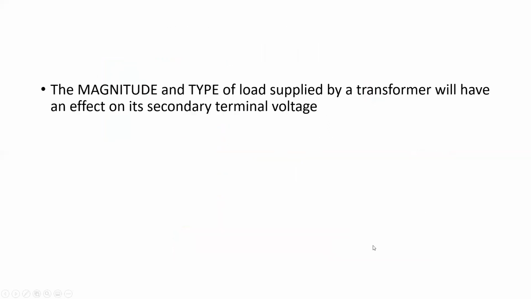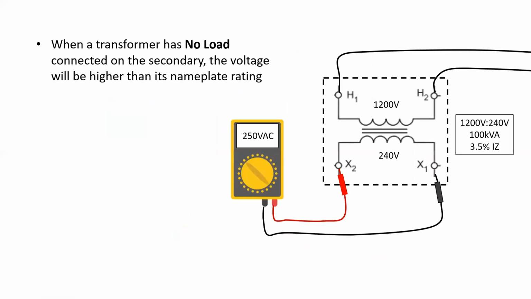The magnitude and the type of load supplied by a transformer will have an effect on its secondary terminal voltage also. Now, there is a significant amount of phasor diagrams that we can use to help illustrate this in different ways. What I found in the past is that most people find it easier simply to remember a few standards of what we can anticipate in the real world.